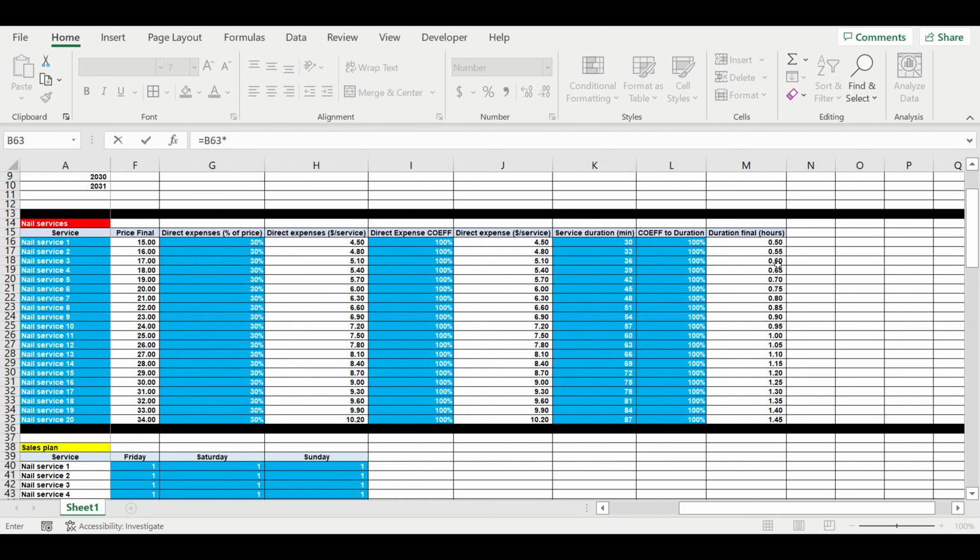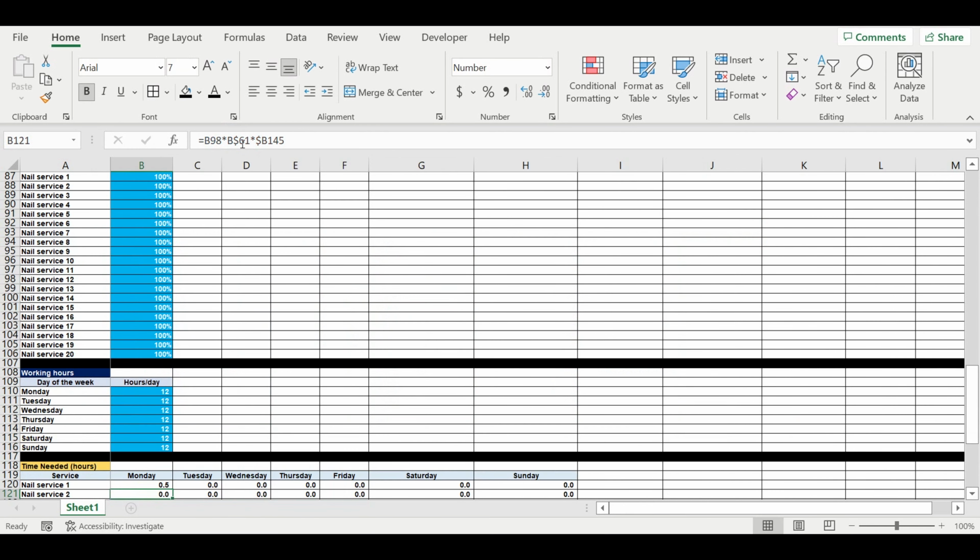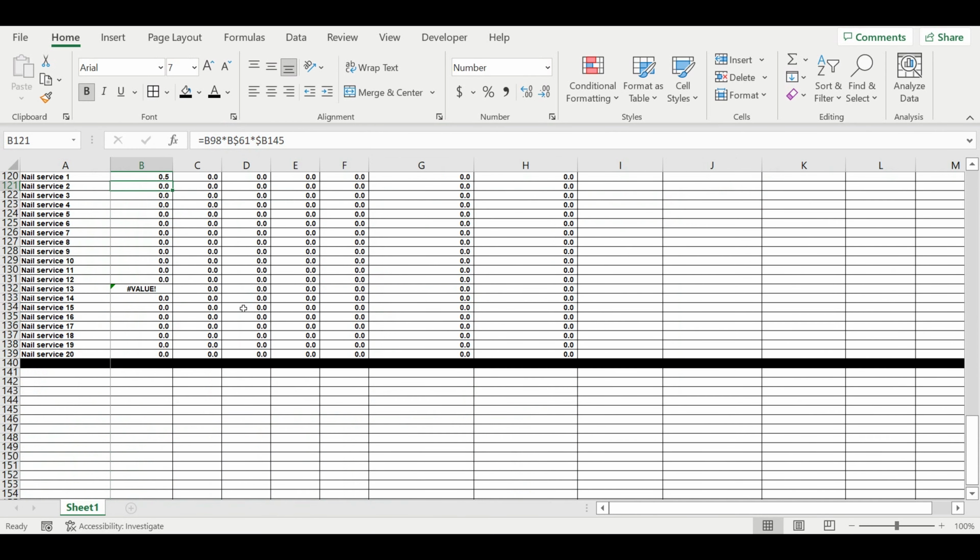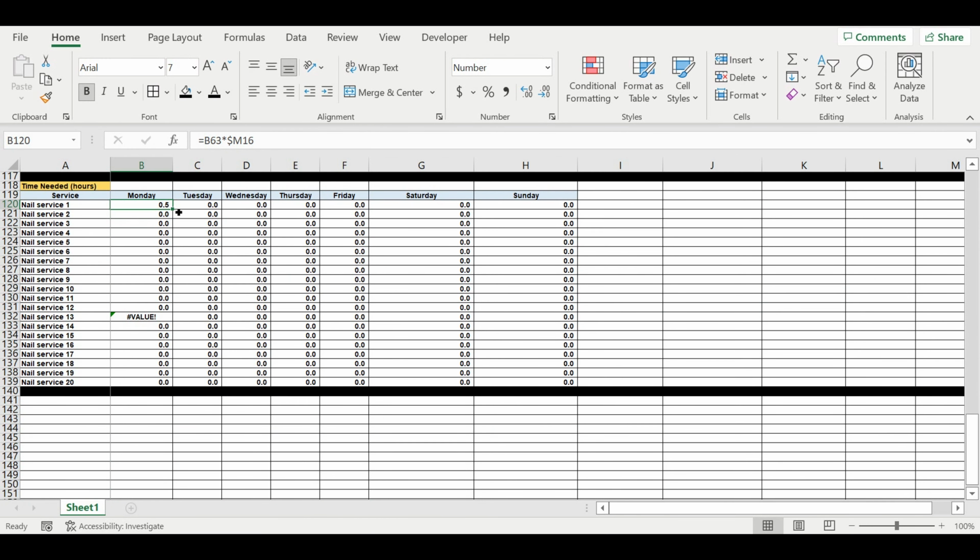Here it is. We are freezing this column and now we are just extrapolating this formula to the bottom.